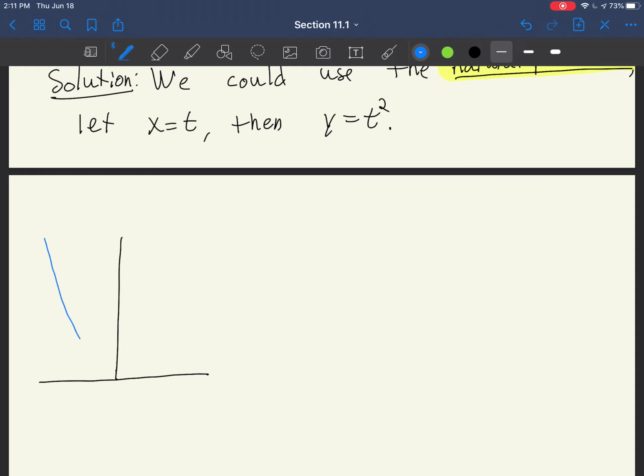Let's go ahead and graph this. If you were to graph this, you would see that you get obviously a parabola, because that's f of x equals x squared. But figuring out the direction, when t equals 0, you're at 0, 0. When t equals 1, you're at 1, 1. So you're here. So go from 0 to 1, you're going this direction. So we know that is the direction of the curve. So is this the only parameterization?